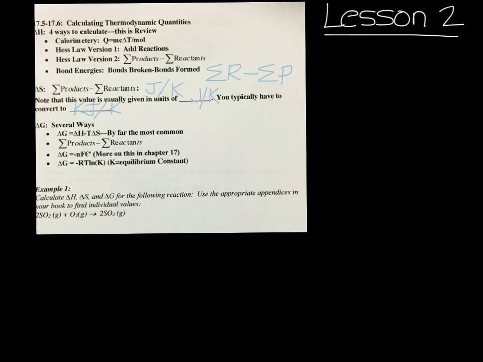And then we have two other equations. One is delta G equals negative n F E naught. And we're not going to cover that one until the next unit when we talk about redox. And then the last one is when we have an equilibrium constant, we can use delta G equals negative RT ln of K. And if you recall from the other day, I said that R is 8.3145, and this is in joules per Kelvin mole. So we usually need to change units when we use that formula. I typically change my kilojoules to joules to match my R, but if you want to change your R value to kilojoules, then that's up to you.